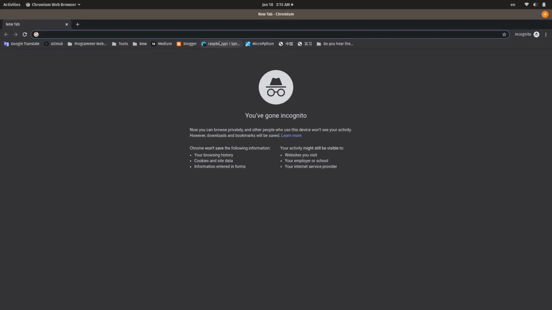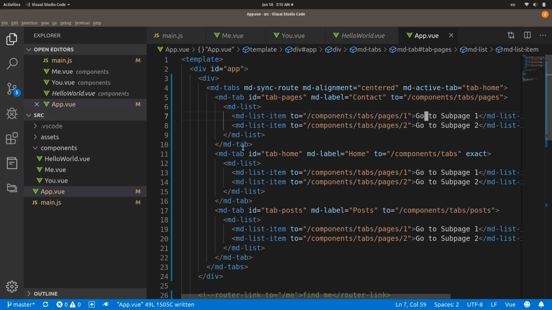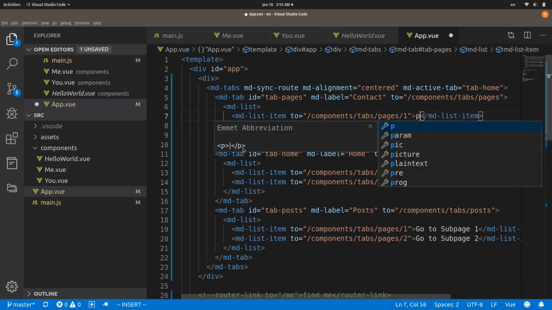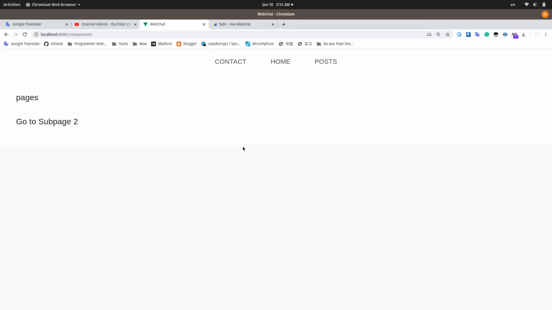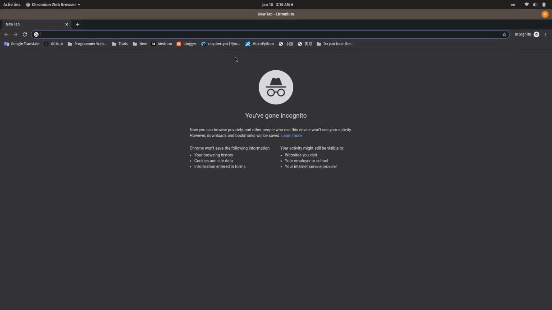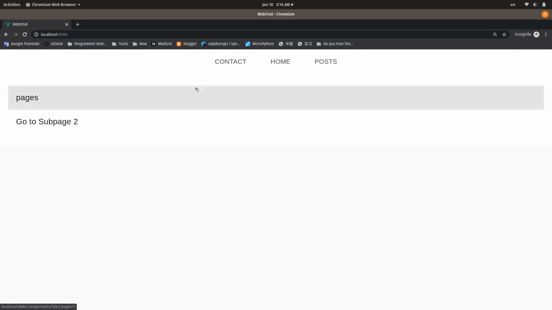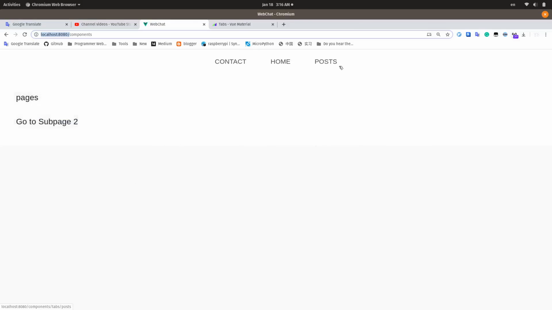Now let's go to this page. No, we cannot get anything. We should make some changes about this. For example, I'm gonna say this is the home. No, this is the pages, and this is a home. This is a post. Alright. If we open this website in an incognito window, what we will get is the pages. Pages? What we will get is the first tab. That was not right. We want it to be the home.